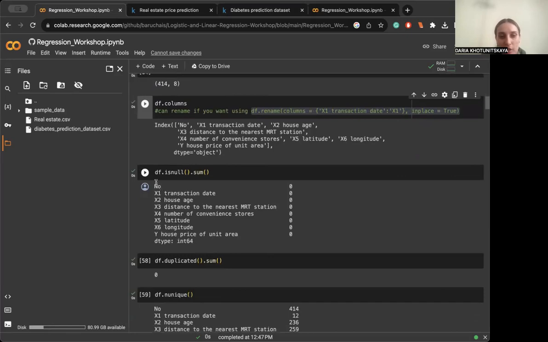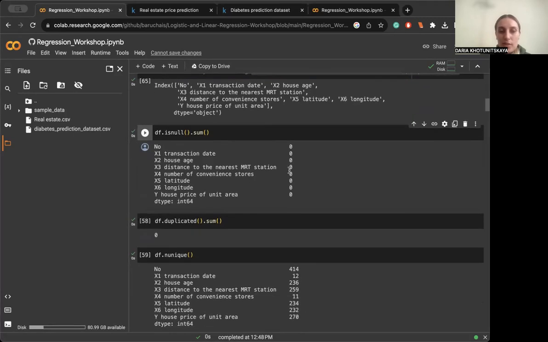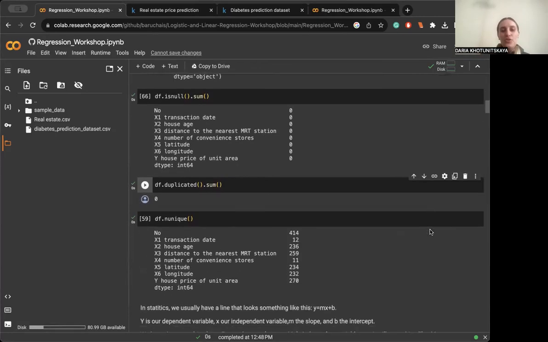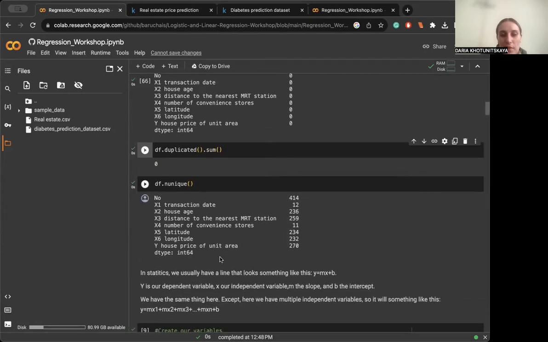And then the next thing we're going to do is check for null values, because null values can always interfere with our machine learning model. So we just want to make sure that there are no null values. And we can see there's no null values. And same for duplicates. If you have multiple duplicate observations, the machine learning model is going to run, but it's not going to be as accurate because you're training your data set on the same observation. So you can run into some trouble with that. So it's just good practice to remove any duplicate values.